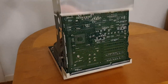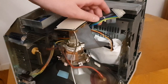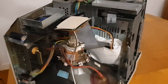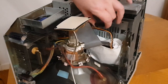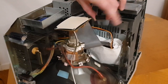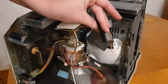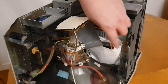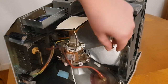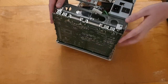After that, I just need to remove the RF shield and all the cables inside. This is the power cable, the floppy cable, and last but not least, the SCSI cable, the big one. I have actually cheated here and removed them before recording this, because otherwise it would take far too long. This is the SCSI to SD device. It's just flapping there in the wind. Put some towel around it.